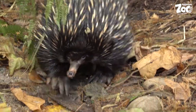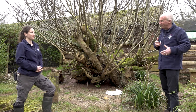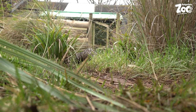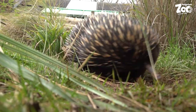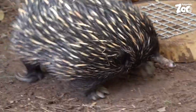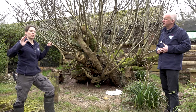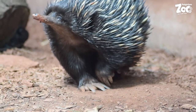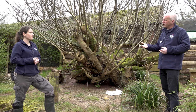If Bruce is on the move, he walks in quite a distinctive way — he rolls from side to side. That's because he's a monotreme, and monotremes are mammals but are seen by scientists as being more primitive. They have a trait similar to reptiles: their legs are on the side of their body instead of underneath, which gives that waddling gait.